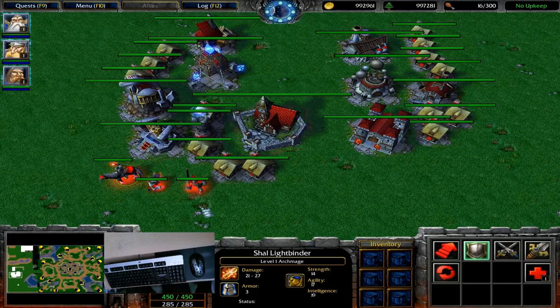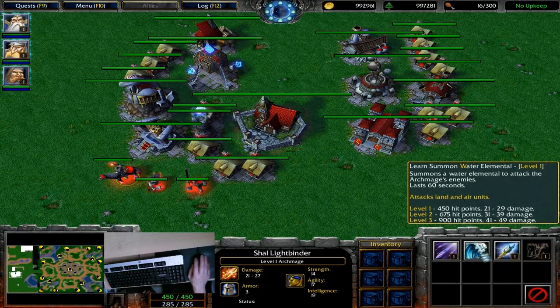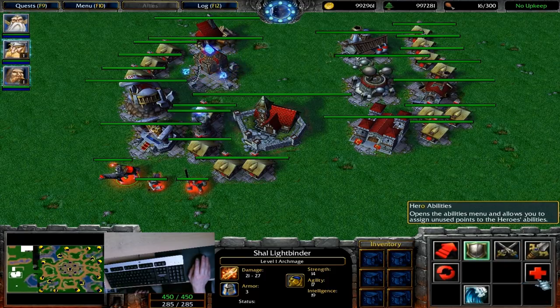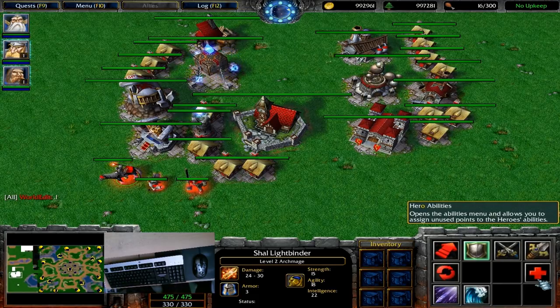Now, then, there are the rest of the hotkeys that affect your researches, your upgrades, your unit abilities, pretty much everything. And that is pretty much all of this section over here. Pretty much the middle of the keyboard. So if I wanted to research water elemental, I would press W. If I just dinged and I wanted to go and get myself, oh, I don't know, blizzard, as you can see, O. So I'd press O, B.